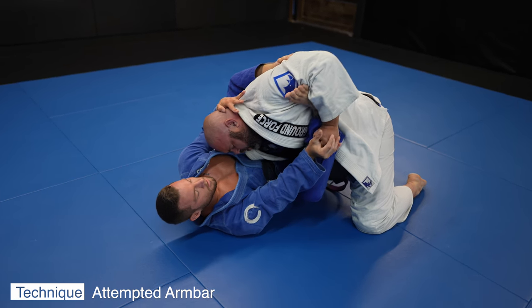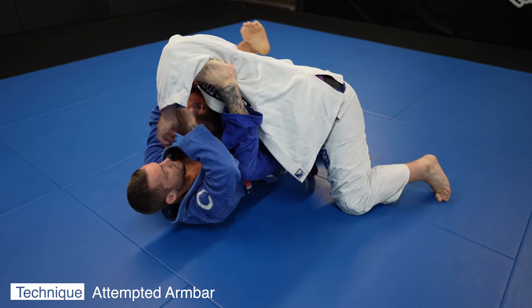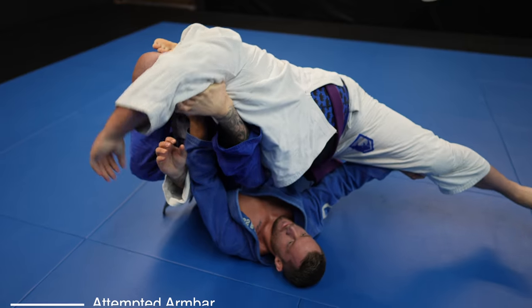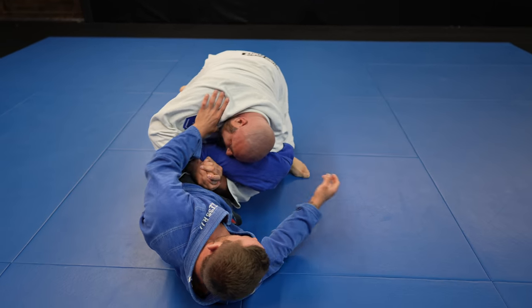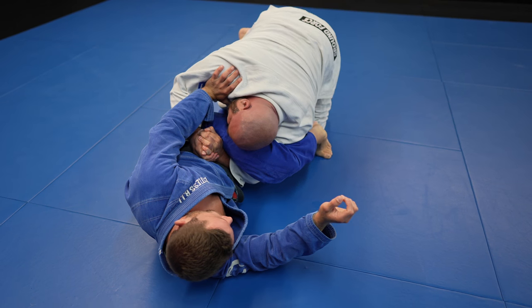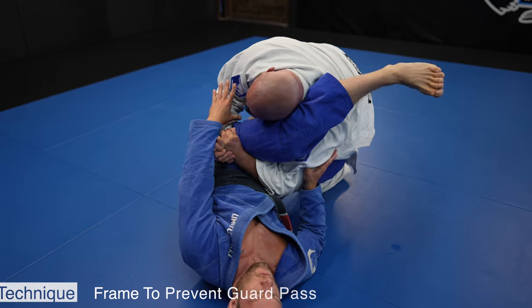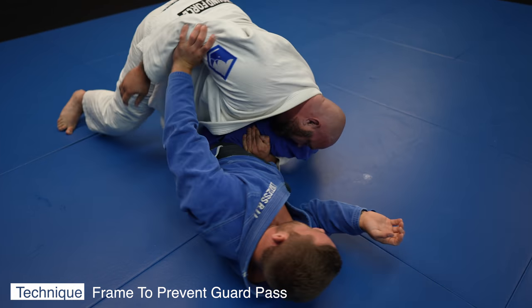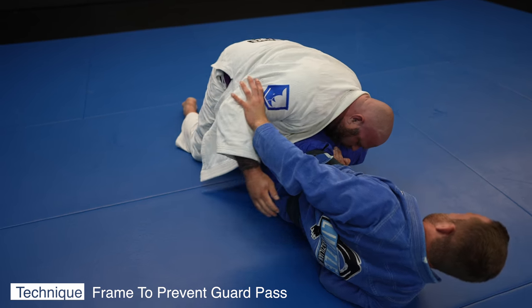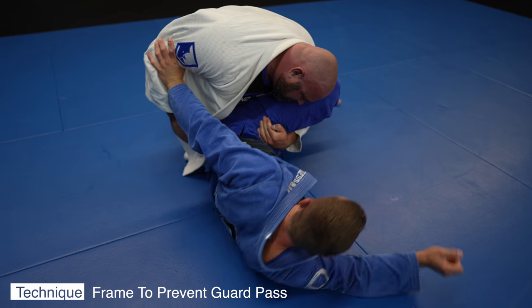As I'm trying to get something going I'm working for dominant grips. My hand and my foot make it hard for John to grab my head, which would be a very dominant grip for him. Grips are where every attack starts — if I have good grips I'm more likely to win. My guard is compromised, so I keep a frame to prevent John from getting closer and use my right leg to prevent him from coming around to my left. I prioritize keeping my arm straight so it acts as a frame and uses my skeletal strength rather than relying on muscular strength.